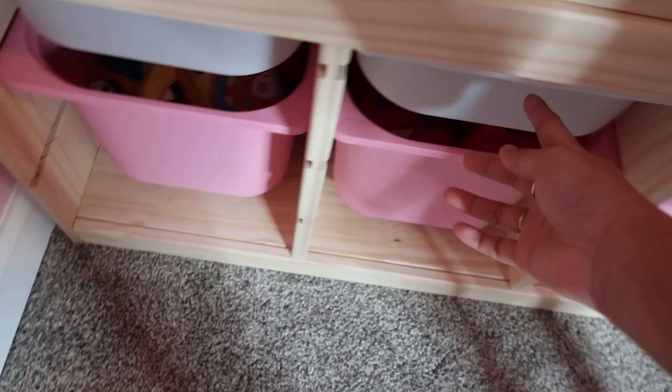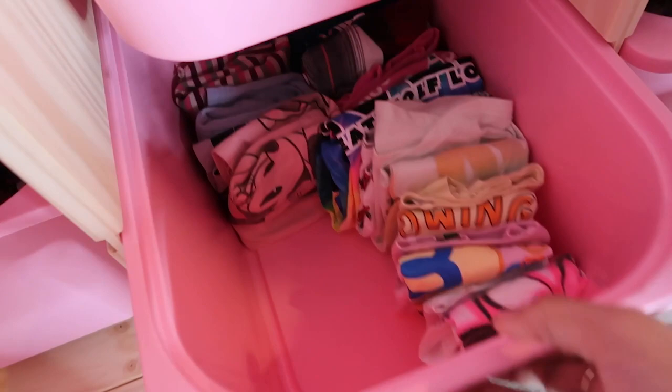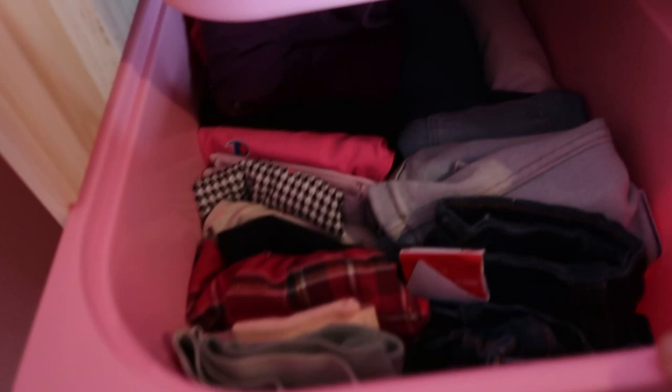And then we got other random toys. We got PJ stuff. We got shirts. We got undies and socks. PJ shirts. Jeans and leggings and stuff. I still have to organize some more of her clothes, and then we still have to do laundry. I don't think all her clothes are gonna fit in that anyways. But I did pack a lot of her clothes that don't fit her and toys that we don't want anymore. All of it is gonna get donated.